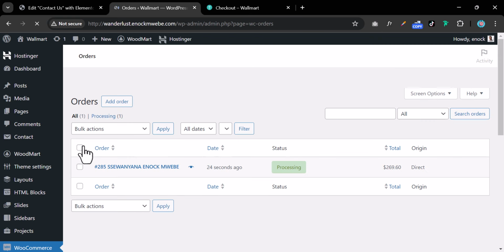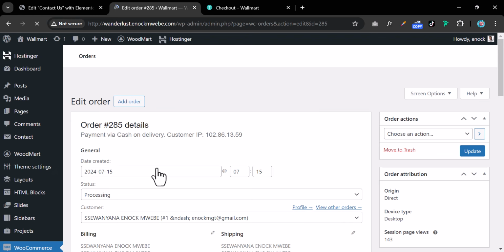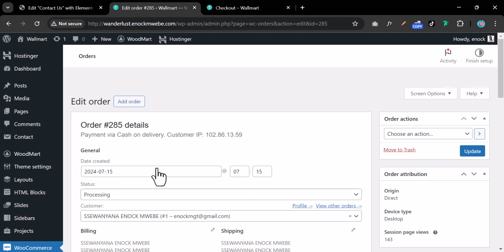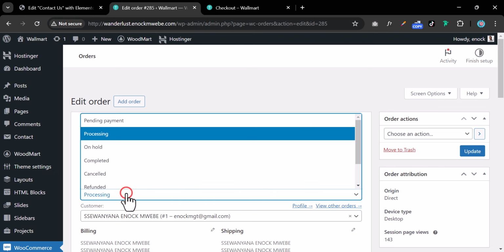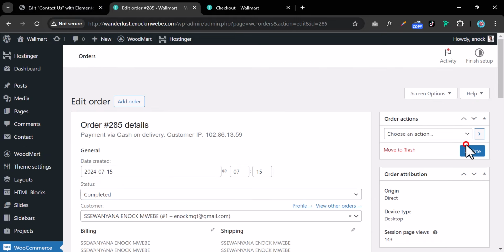So WooCommerce has an app that you can link the same way Shopify does. If someone has paid via PayPal or MasterCard or Visa card, then the order status would automatically be completed. Yeah. So you can update this.